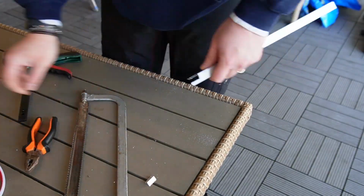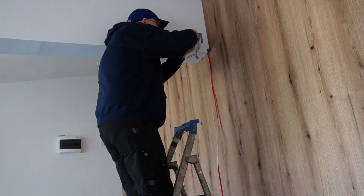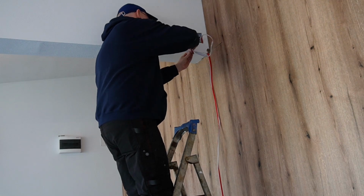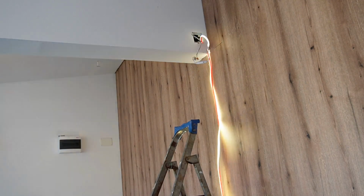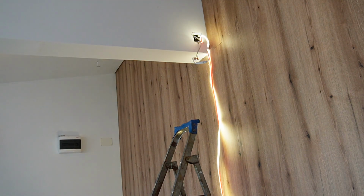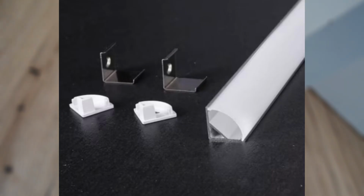The backside apart, connecting the light. Again with Vigo connectors, making sure everything is working fine. Yeah, all good. My camera adjusted for the flicker, so that's nice. So yeah, that's it. This is how the aluminium channel looks with its cover and everything. Attaching it to the wall is done by those metal clips. I think they're steel. Quite a nice system.